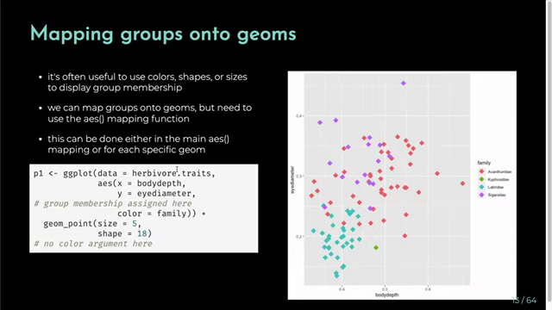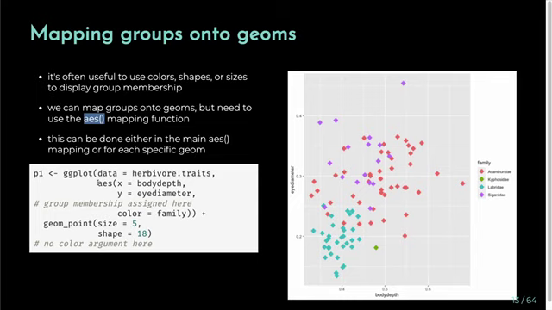Now it's often really useful to map different group memberships onto your plot using different colors, different shapes, or different sizes. And that's also done in the AES function. Sometimes people get confused with where the parentheses are or where the commas end. If you specify columns outside the AES argument, ggplot will throw an error, and it won't actually work. It tells you that it can't find that column. So only if you're in the AES parentheses will ggplot accept a grouping column.